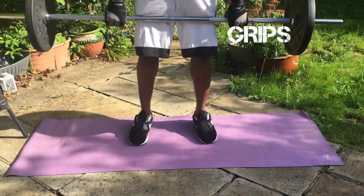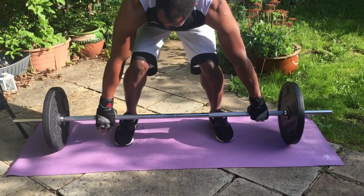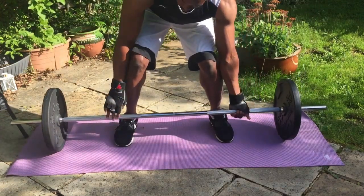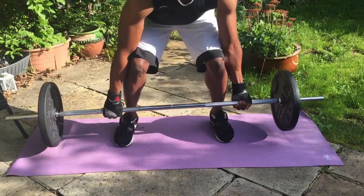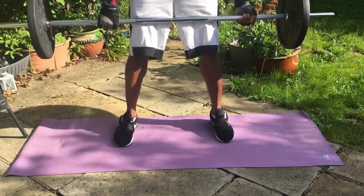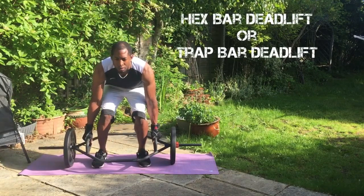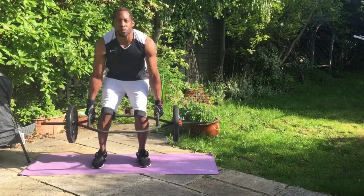The overhand grip is feet shoulder width apart, arms just outside of your feet. If you push your arms wider and take a wider stance, this is called the sumo grip. A mixed grip is where you alternate your hold — one palm facing in and one palm facing out. Some people opt for this to go heavy, but it really depends on preference whether you choose a mixed grip or an overhand grip, as is customary with deadlift motions. Drag the heels into the ground, neutral back, straight spine, chin up, eyes forward.